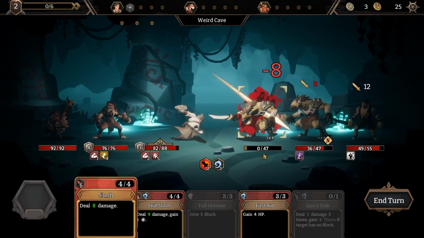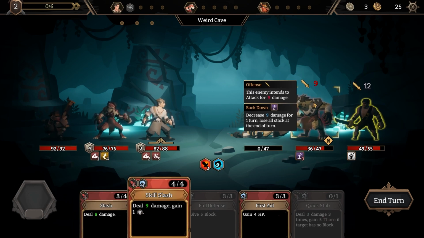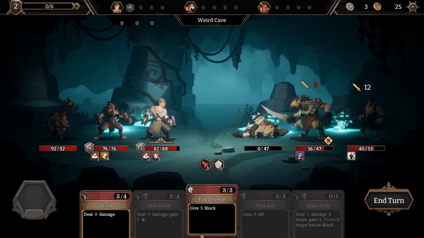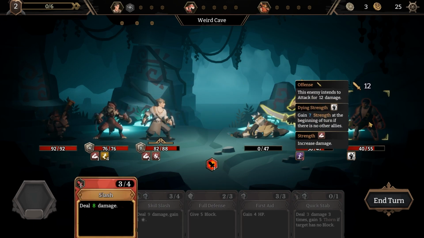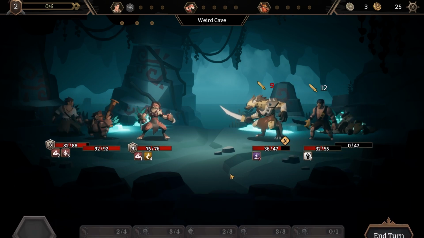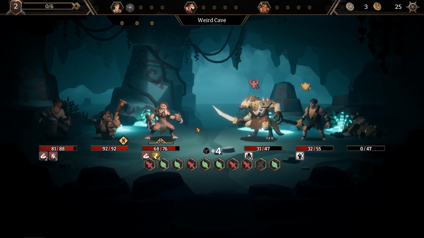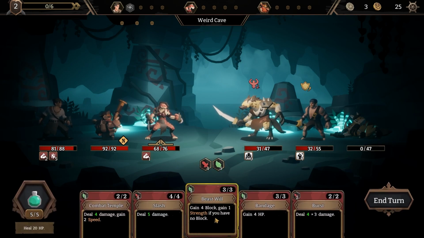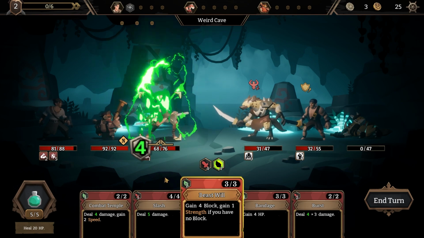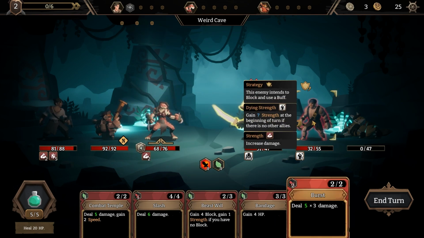Let's do this. Ooh, okay, we'll just do this as well. Cool. Oh, they randomly hit people. Okay, we've got no armor. We can get 2 strength. Then we can do 5 times 3. Hell yeah.